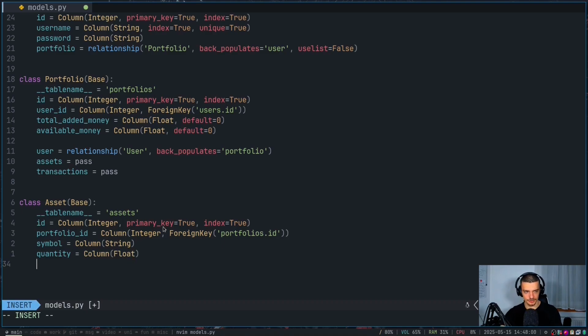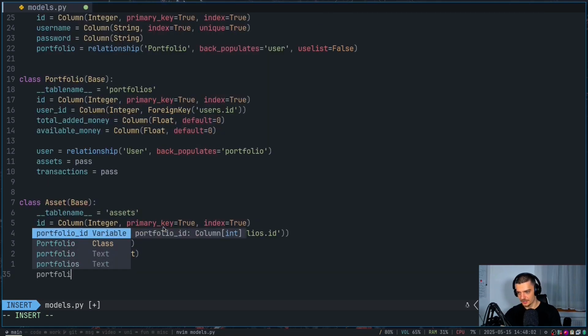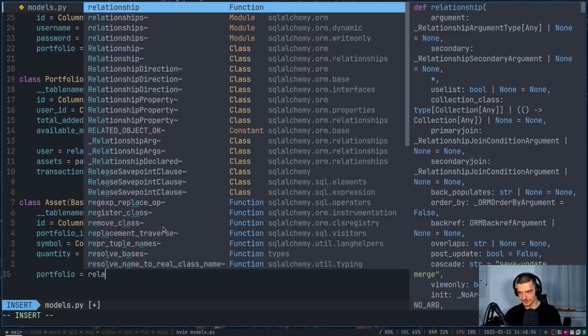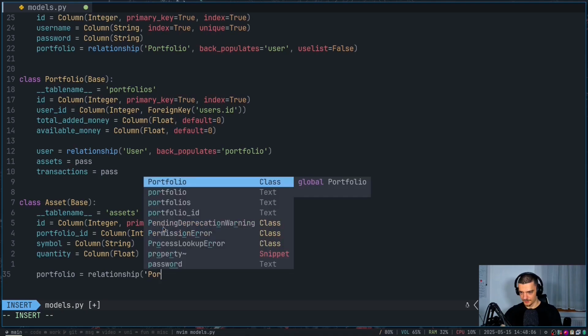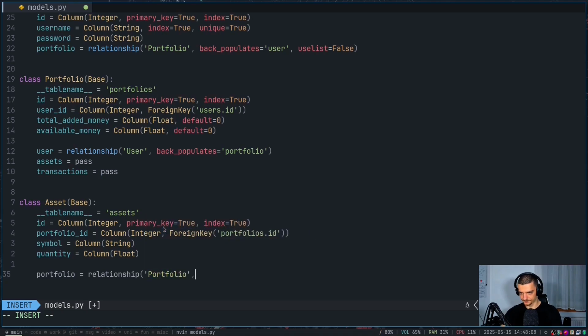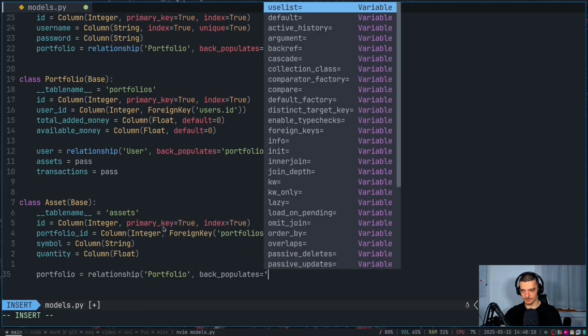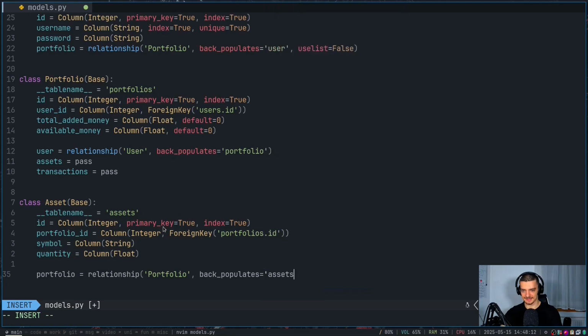And finally, we also want to have the relationship here. Portfolio is equal to relationship Portfolio, back populates assets. Now, this is important. This time it's assets because we have a one-to-n relationship.